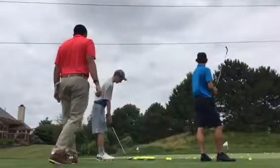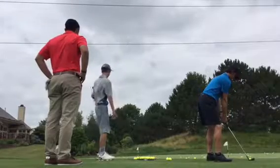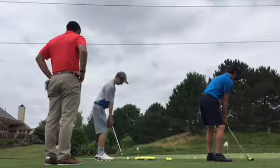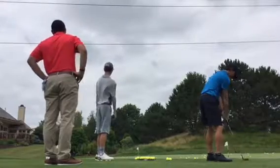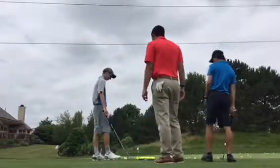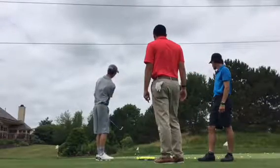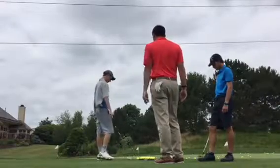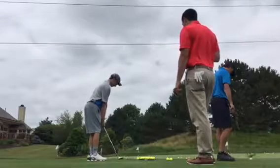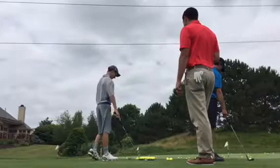Alright, let's see what you got going on. What do you struggle with the most, Ollie, when you chip? Distance control. Good, your hands are nice and low. Have you ever played it just like a running shot? Like closing the face, putting it more on your back foot? And then picking a target? So let's go to this one, over here. Try to get it in the circle. You can do better than that.